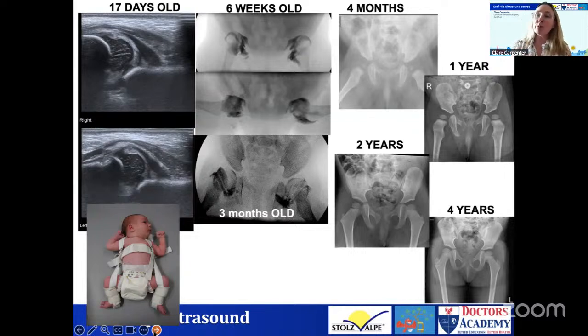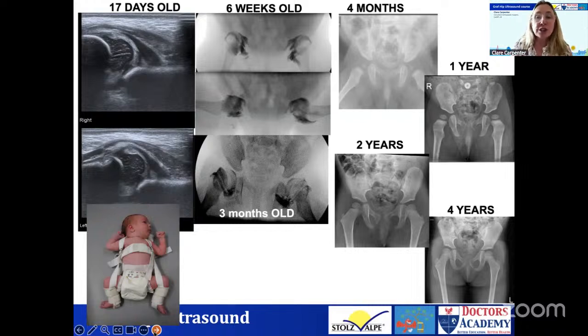I hear Bhushan is from Southampton, and this is the discussion we have with Southampton a lot of the time because they don't believe in the power of the closed reduction. So you have a baby now that is 6 weeks old and the hips are dislocated and your Pavlik harness is not working. What are you going to do? Well, if you're in Southampton, you probably wait till 12 months of age and have an open reduction, maybe with a Pemberton acetabuloplasty. Or why don't you use the biological potential of the baby? And again, we work in a children's hospital with pediatric anesthesia, and they are happy to anesthetize a 6-week-old.